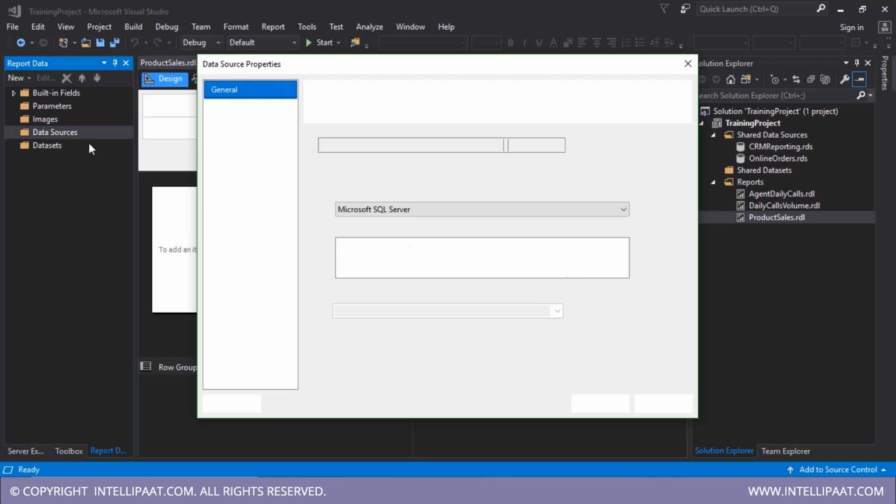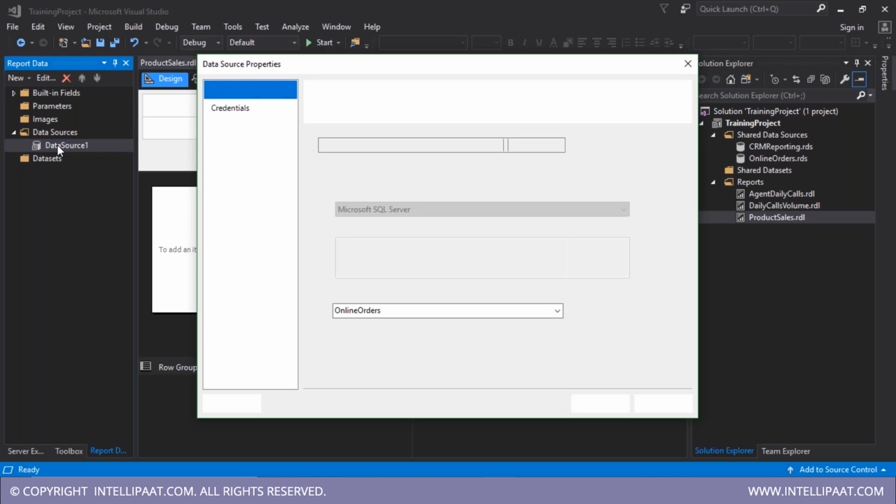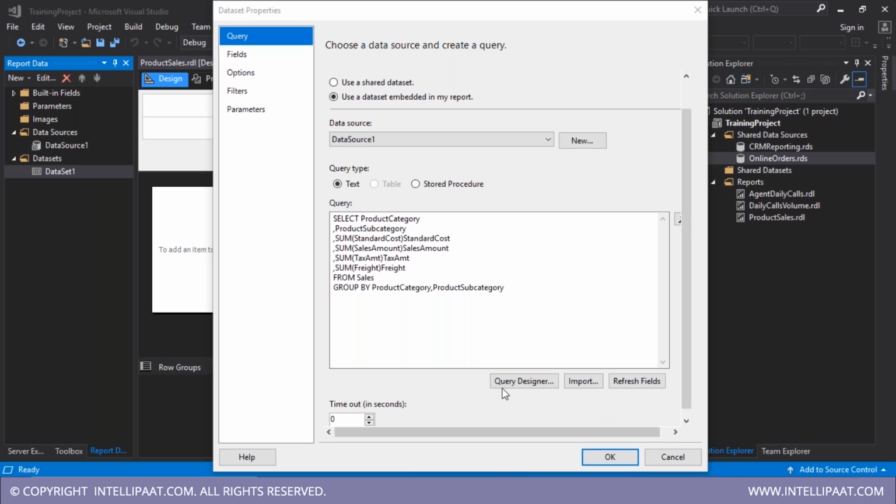But again we have to create a connected data source within the report, pointing to the project data source. This is just a reference link. After creating that reference link, we can go on to bring the data, where you have to write a script. I think it's the same problem. There's a bug in this 2017 version.